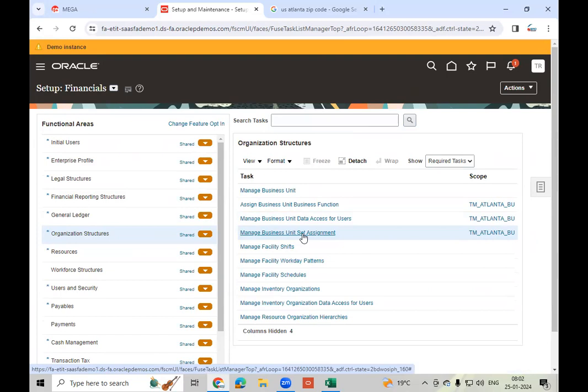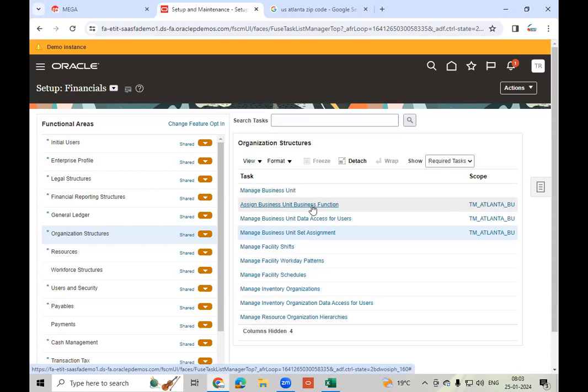Next, another important thing: assign business unit, business functions. Here, business functions are nothing but business operations. What type of operations will you maintain at this business unit level?